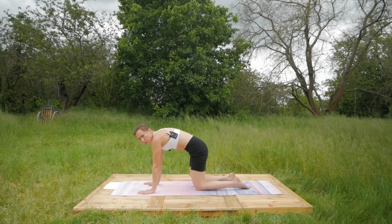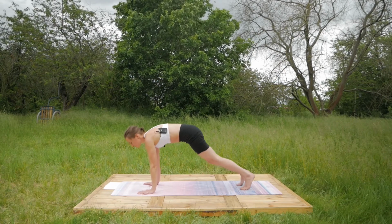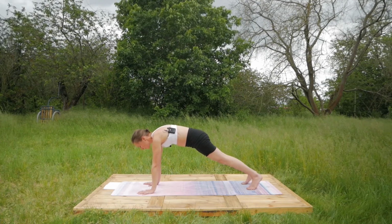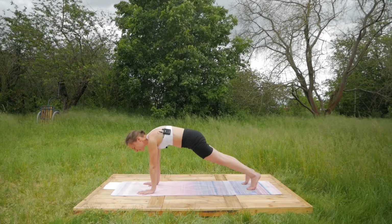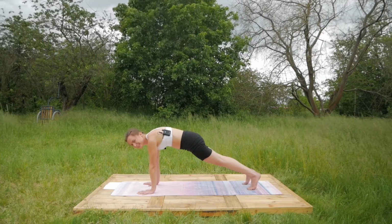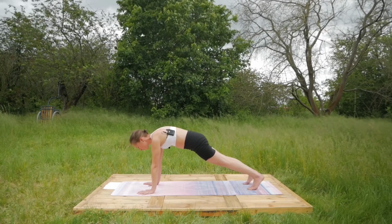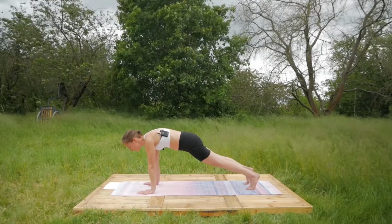So push the floor away, tuck your tailbone under, and then straighten your legs with nice and engaged belly and hips. Push the floor away. And let's stay here for a few moments to warm up the hands, to feel the intensity of that pose, to connect to the body. You can sway to the front and back, to the sides, shift your weight to your right hand, to your left hand.